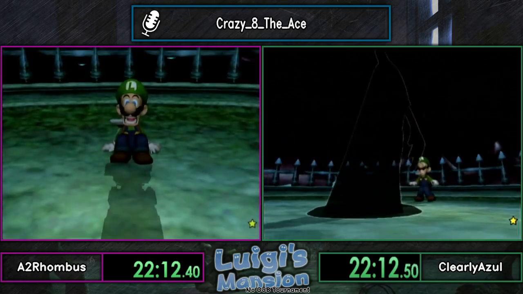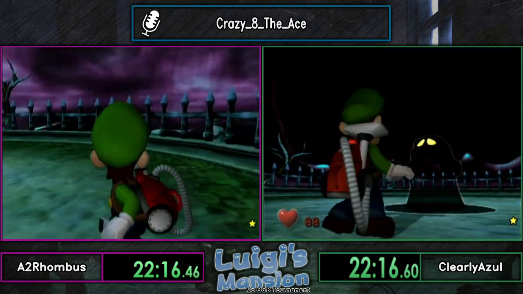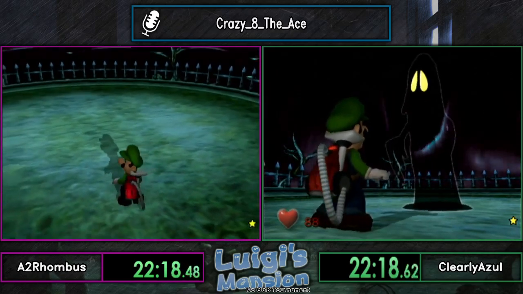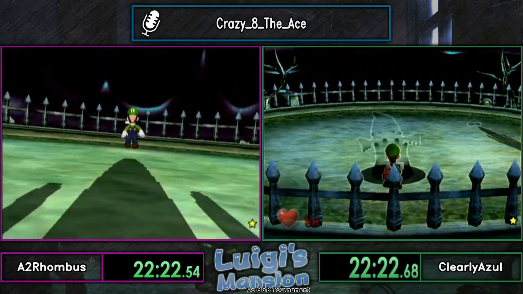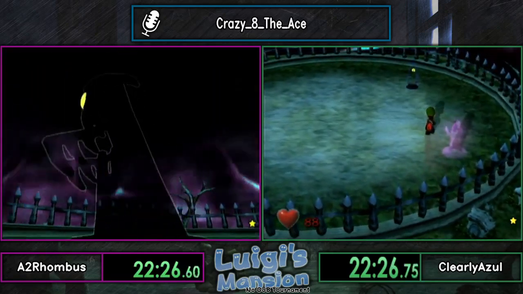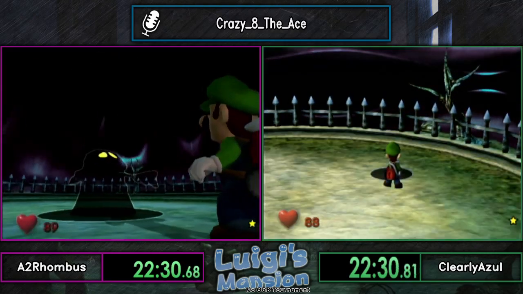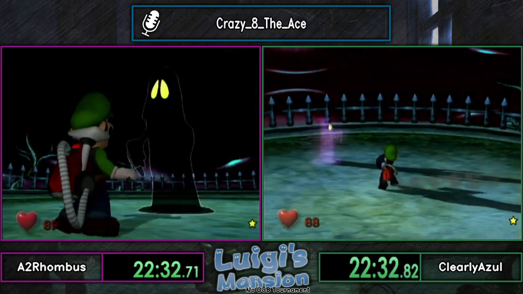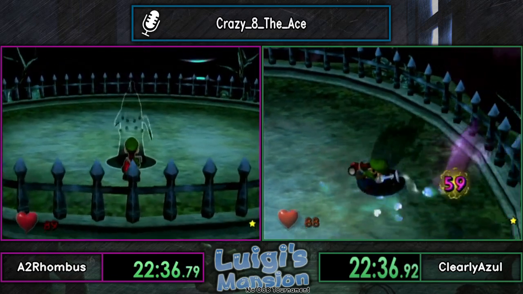All right, so we're seeing both runners going into Bogmire, the second area boss. This is probably the hardest boss to actually one cycle, or the hardest ghost to one cycle, really. Oh no! Okay, so the way you deal with Bogmire, you have to suck up these shadow monsters and spray them right back at him.